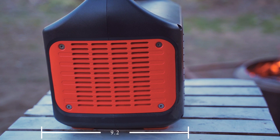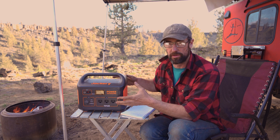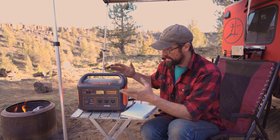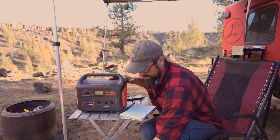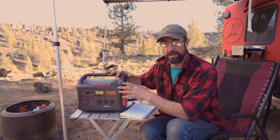So it's still a fairly small unit — not too extremely heavy, but definitely not super light either. I wouldn't want to have to carry it very far. I kind of see it more as a great secondary power source for the overlanding or van life community. I see it as something that lives in a vehicle when you're out overlanding or car camping. Not something I'd want to pack far from the vehicle because of its weight — I'd opt for one of the smaller Jackeries for that.